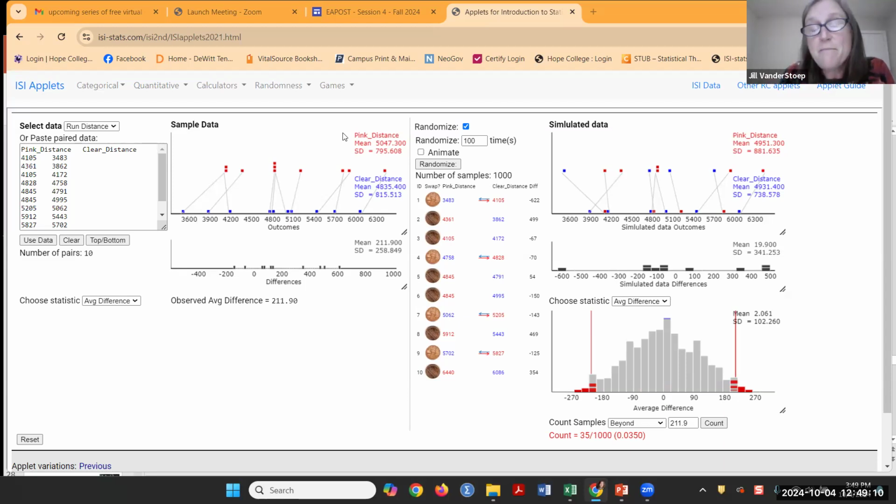Yeah. And so I'm 95% confident that on average, you're going to run roughly 7 to 415 meters longer if you're rinsing with that pink carbohydrate solution than the clear. And can I say that the color of the solution was the cause of the differences that I saw in those distances? Go to your chat. Can I say the color of the solution caused the difference in those distances? And hit enter. I've got to know. Do I have any yeses? No, no, no, no.